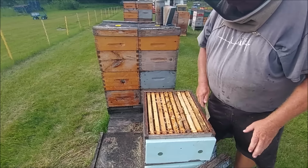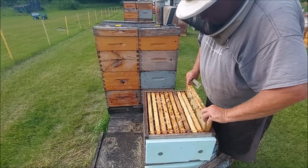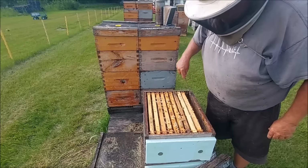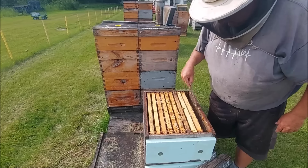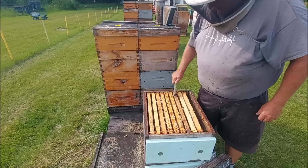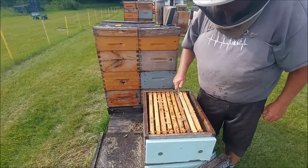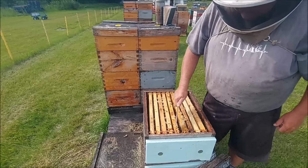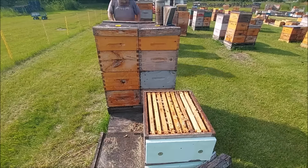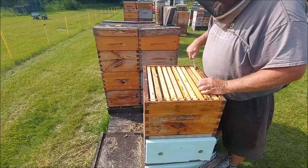So this is the one, if you remember, this box actually was sitting there, and it was the drone laying queen. So I put the box on top of this hive so they can fill it with honey. And last week I requeened this with a James McNally special. So I'm going to give her some time yet, but they are plugging this out, so I want to make sure she doesn't lose place to lay. So I'll nine frame this one. I'll add the super that I took away from the other colony. I'll leave 10, I guess.